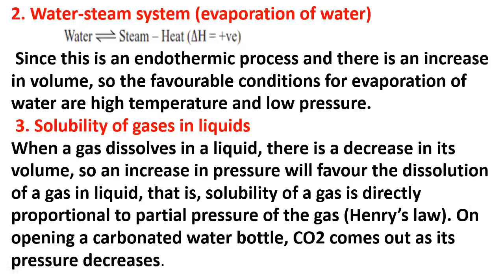For water to steam: if you pick normal water at room temperature and want to boil it, you have to increase the temperature by heating it. Before water boils, the molecules must absorb enough energy. The boiling or evaporation of water is also endothermic — increasing temperature will favor the reaction. If the volume is increased, you will need to use low pressure to achieve the process. But if the volume is low, you can go ahead and use high temperature.